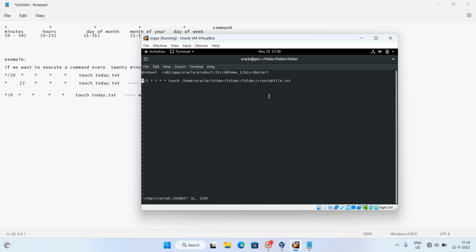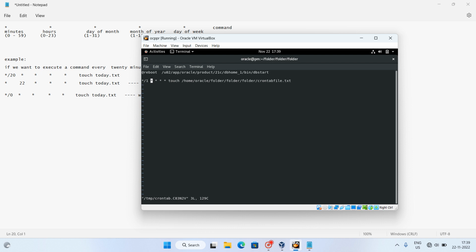On the screen you can see that we already have one command that starts at every reboot, so at every reboot the database starts automatically. Similarly, in the second entry we have mentioned star divided by 1, followed by star, star, star, and star.